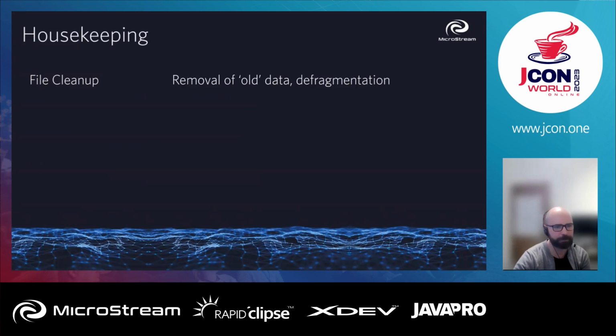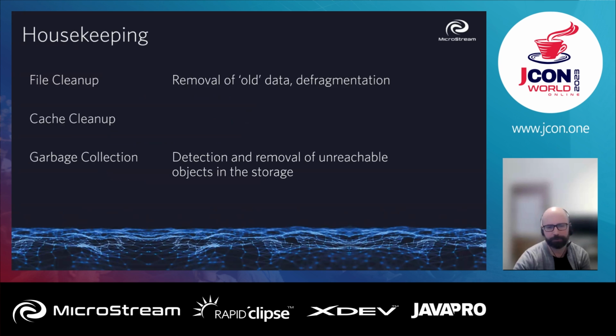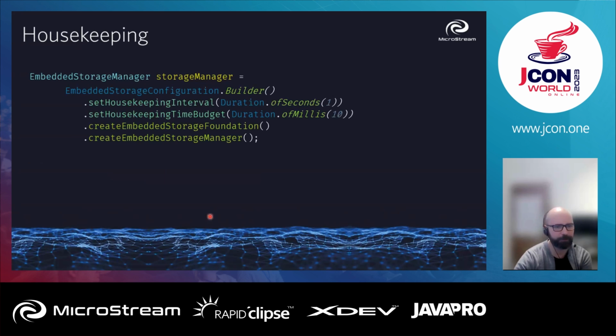And the housekeeping process, which takes care of the old data removal in the storage, and the garbage collection, which removes the unreachable objects in the storage, can be configured with an interval and time budget. The default should be fine for most use cases, but if you have a really write-heavy operation and the housekeeping has to do more work, be advised to give the housekeeping more time.